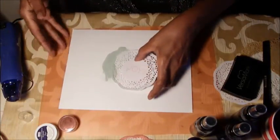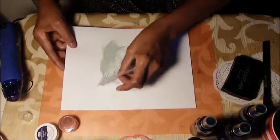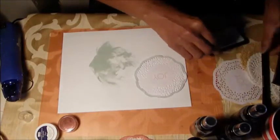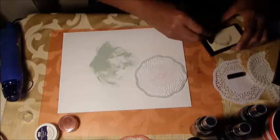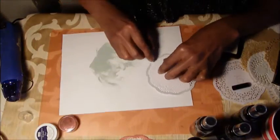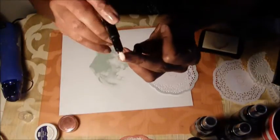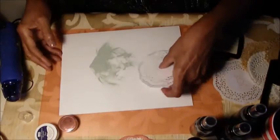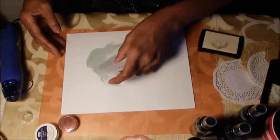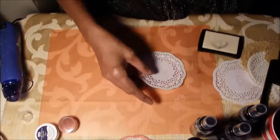So the part where the Versamark was put on is going to stick to that. It's going to adhere to that. Ooh, looks like I missed a spot, so I have to go back. You see where some spots that I missed? Let me go back and try to get those. I think I missed a whole section right here. So, you see the blunt part? That's what I'm saying about the blunt part. It's just all frayed and everything. So, try to get these parts covered. Okay, so I got these two, and what I'm going to do is take my heating tool.